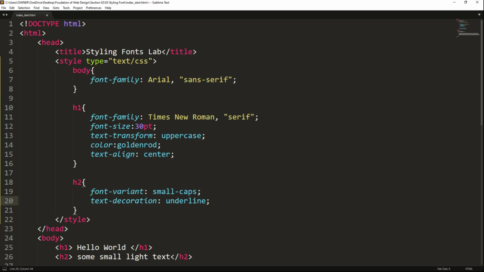So that way we actually have two rules in place. We have our font-variant, so our lettering will appear in small caps, or small capitalized letters, and it should have an underline underneath our H2. So I'm going to press Control S to save my work, or do a File, Save to save my progress. What I'm going to do next is switch over to a web browser to see if everything is working just fine.